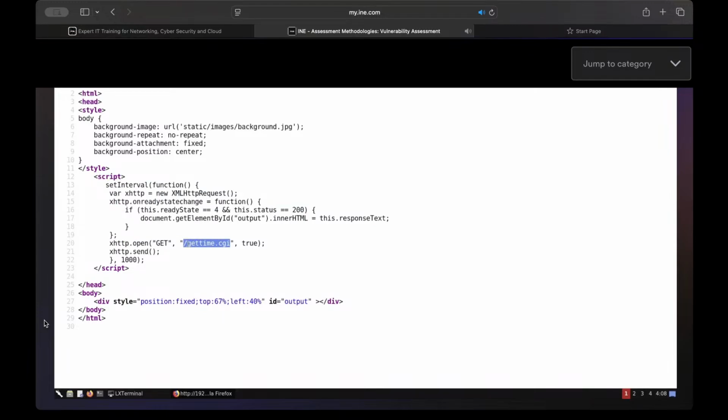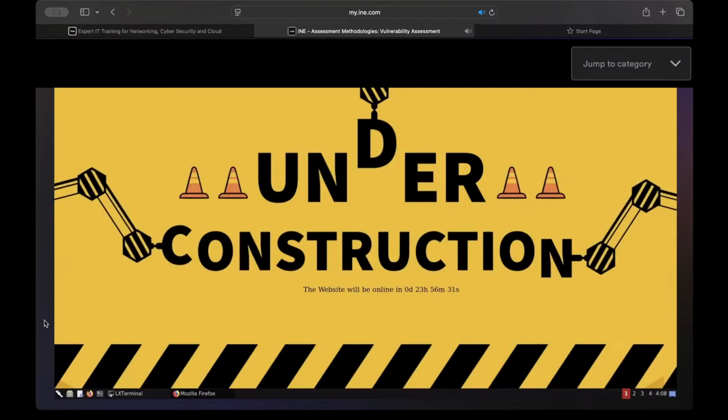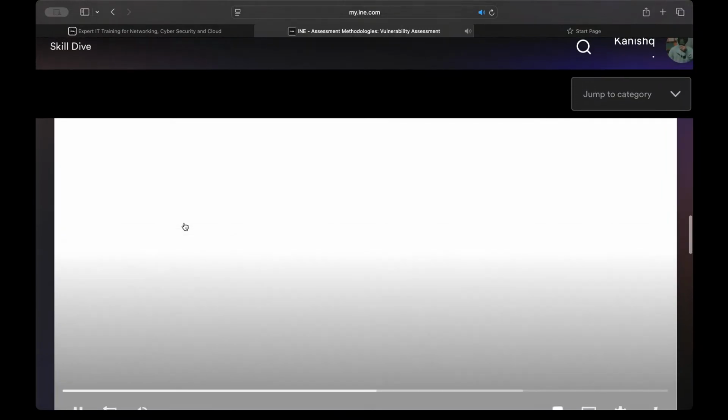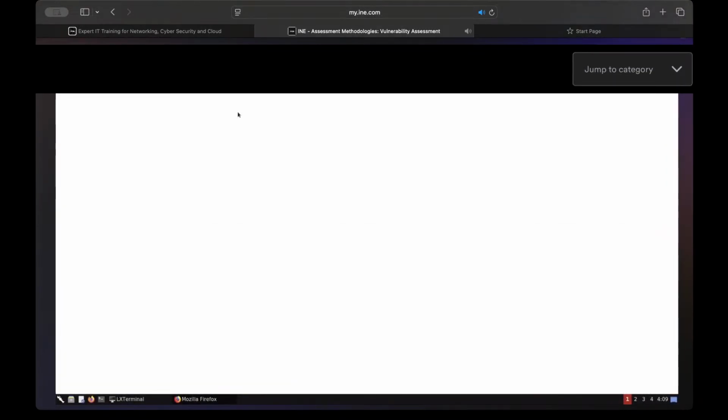And the CGI script is stored in the root of the web server, which means we can access it. It's publicly accessible. So we can say gettime.cgi. All right. And you can see it just displays the actual information that we got on the website. And that means that the web server has a CGI script that we can use. And again, this CGI script is executing commands with bash. And what we can do is utilize this as our input vector.